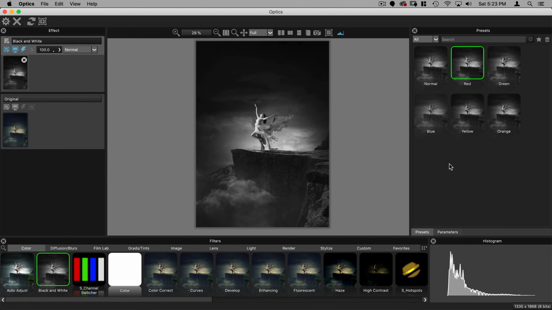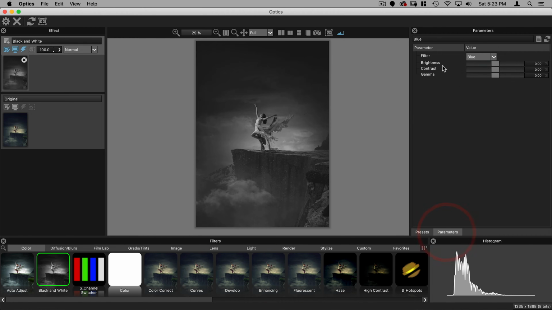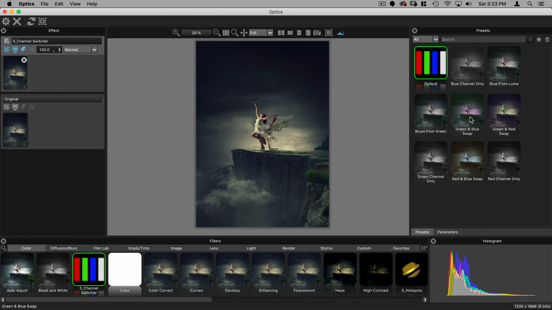This is similar to the black and white filter in Photoshop, and also allows you to adjust which of the colors are affected. So here you can see I've got filters for my various colors, and I can adjust the brightness, contrast, and gamma of those individually.